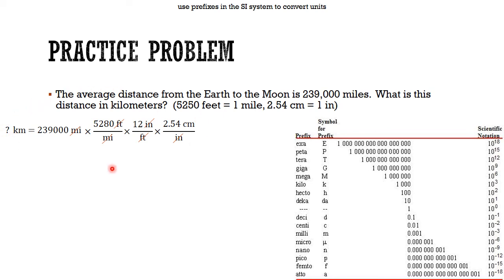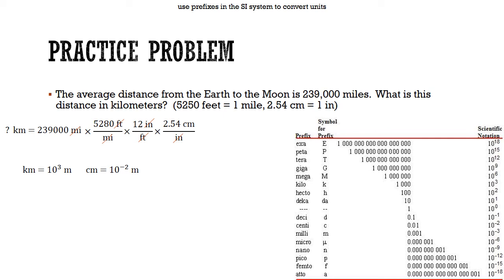Now this is just an SI prefix conversion. So based on what we saw in the last problem, we can just look at the size of our prefixes and figure out our conversion factor. So kilo means 1,000 or 10 to the third. So 1 kilometer would be 10 to the third meters. And then centi is 1/100th or 10 to the negative second. So a centimeter is 10 to the negative second meters.